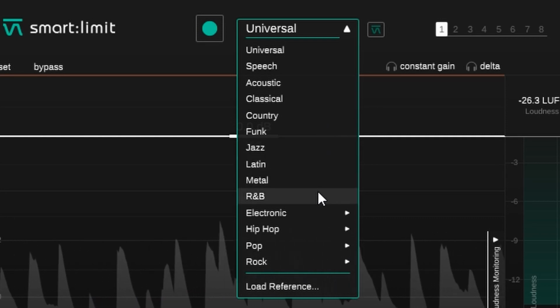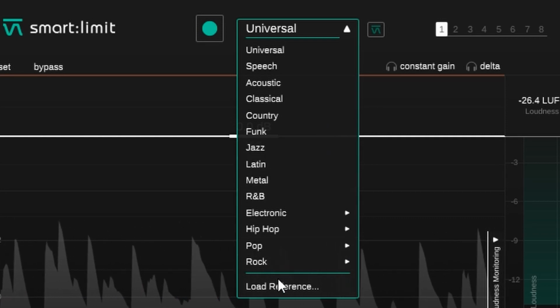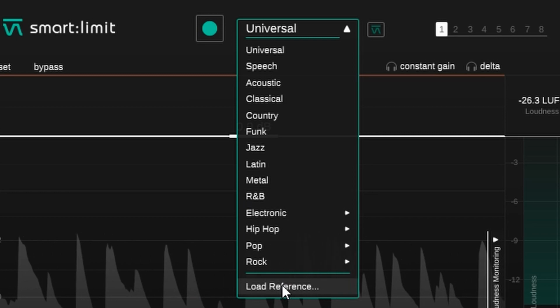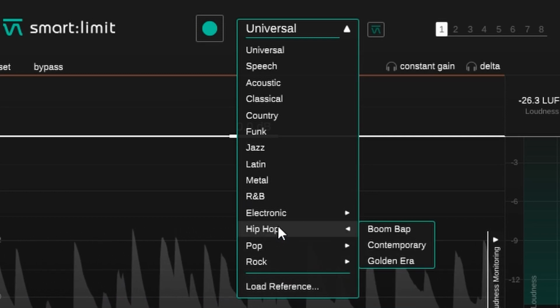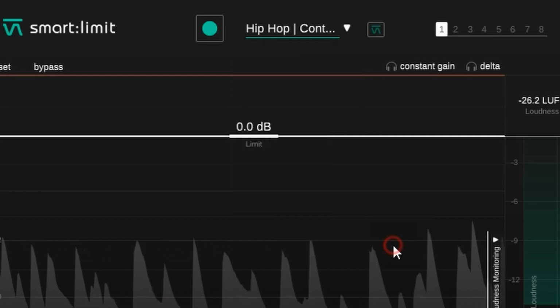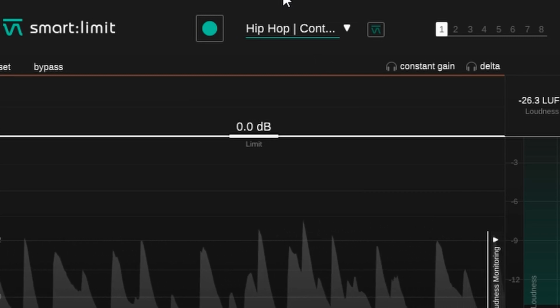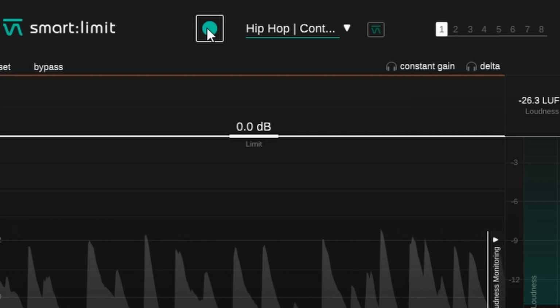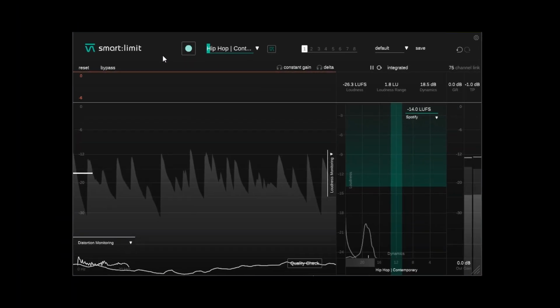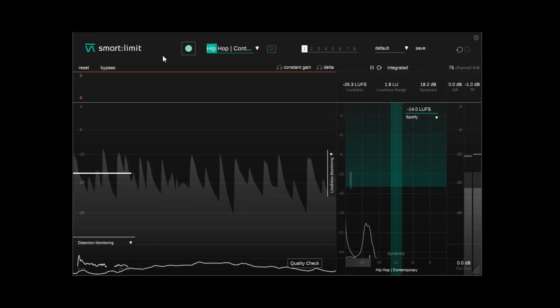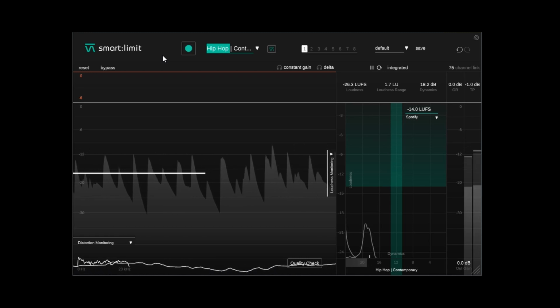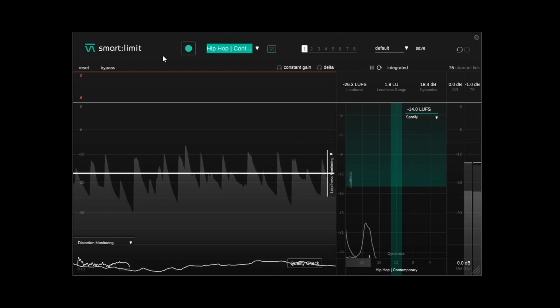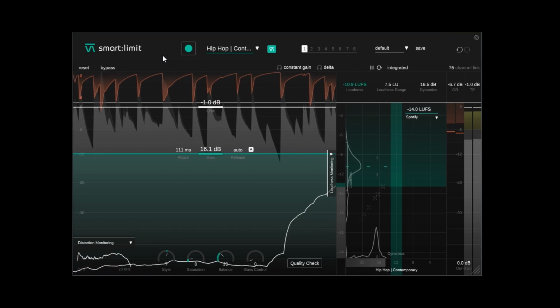Alternatively, we could load a reference track, which would also do the trick. But in this case, let's just choose one of the profiles. And then while the music is playing, we can press this learn button over here. Within seconds, Smartlimit will come up with some settings that it believes will optimize your song for the streaming platform that you've selected.